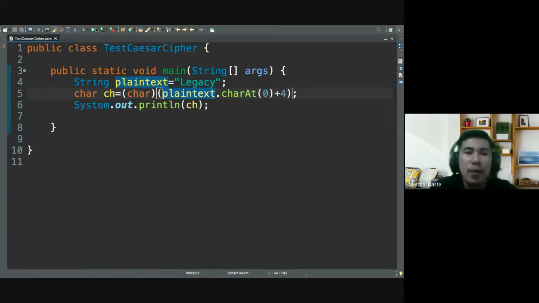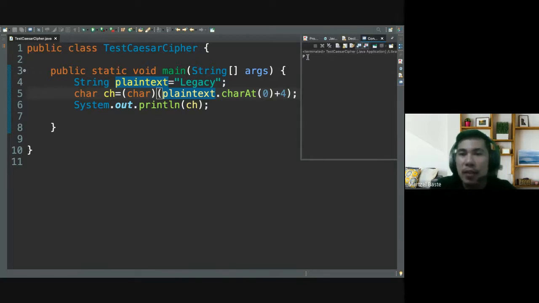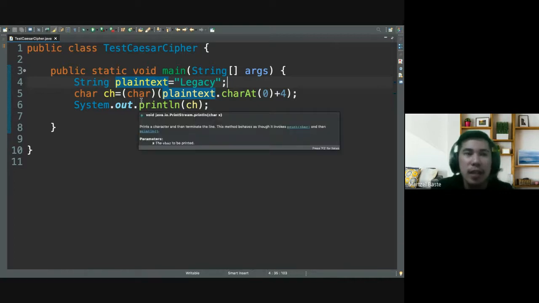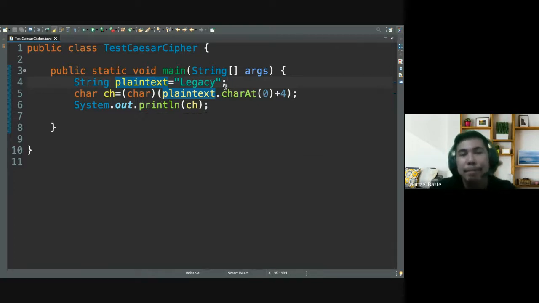All right. So right here, L is now P. So therefore, it would be easier for us to convert it into a ciphertext.